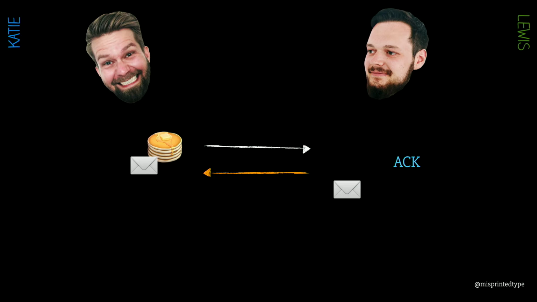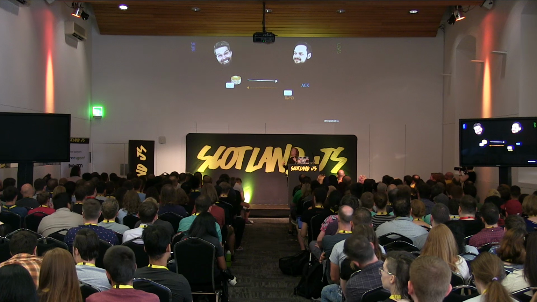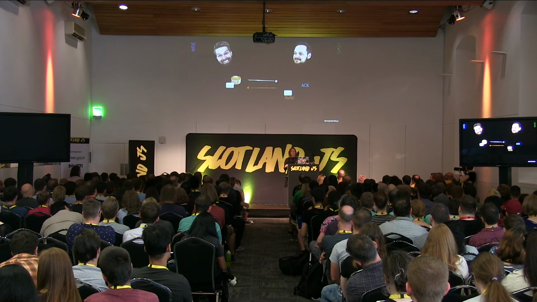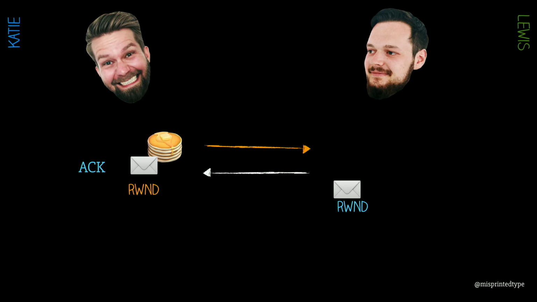So for every ACK that all pancakes have arrived, he writes an updated value on that note, like, give me more. And the value is called receive window size, or RWND in short, which is the available buffer size. Louis is letting us know every round trip how many pancakes he can actually receive and how much space he's got left on his plate. Same goes for Katie, in case she would receive something from Louis, like maybe some crispy bacon or something, but no, I'm sorry, you won't.